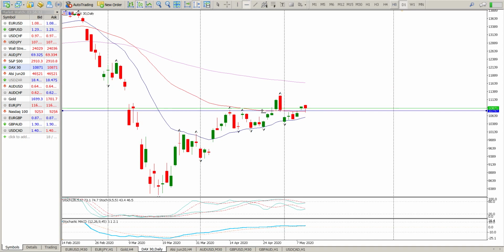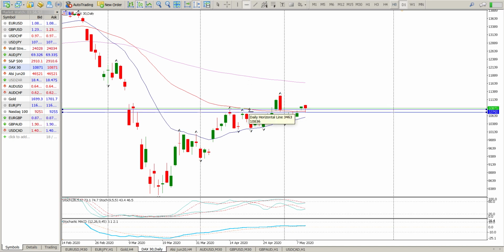So DAX is looking a little bit confused to me. The reason why I say that is, we have a level here where we rejected, we attempted, we had rejected, we found support on it, rejected, and then we're finding support on it. So this area here, and I think the right thing to do would be to do that, and then do that. So that's the zone.